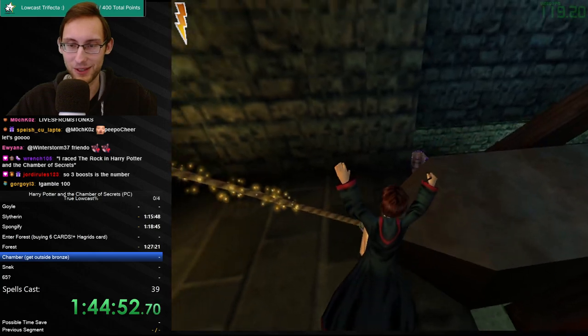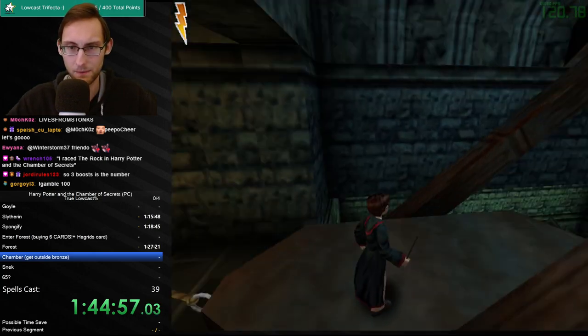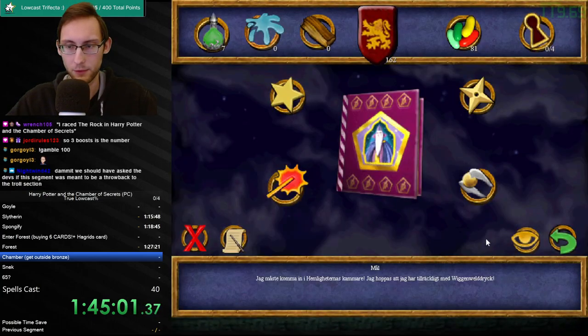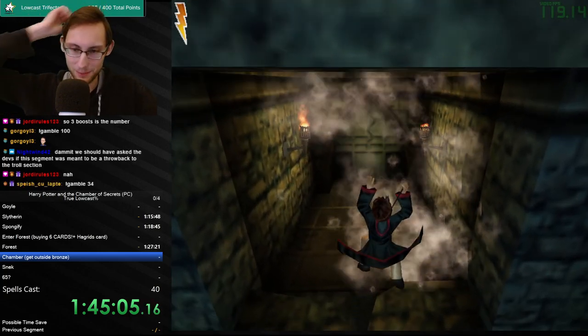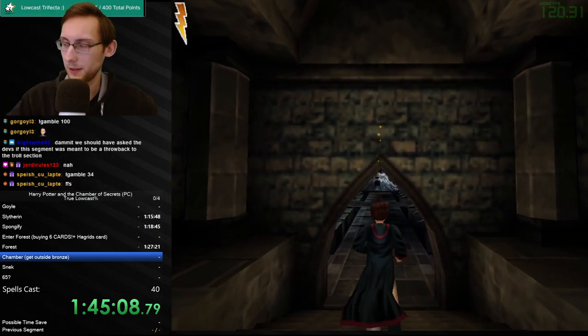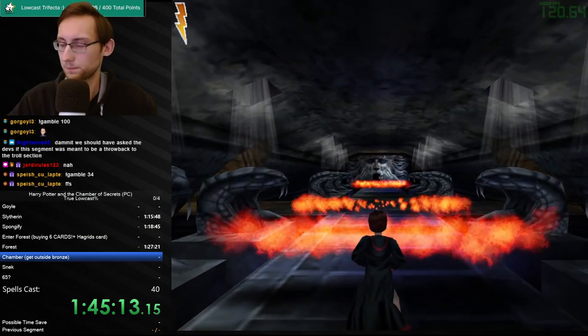I erased the rock in Harry Potter in the Chamber of Secrets. I need to cast on this, right? Yes, of course I do. Otherwise, this thing will not open. Sorry, just had to think about that for a second. Okay, 40. That's actually a nice number. 40, so it saves 23 spellcasts. Not bad. Actually, not bad. This is a good low cast.